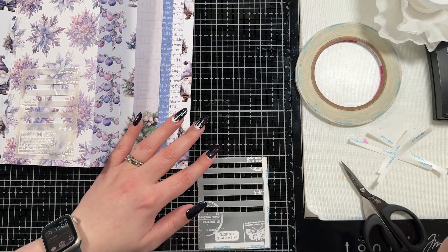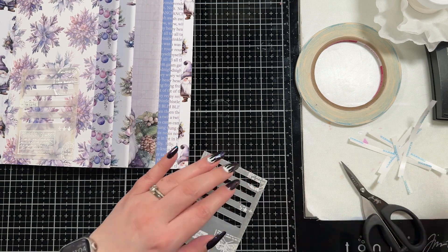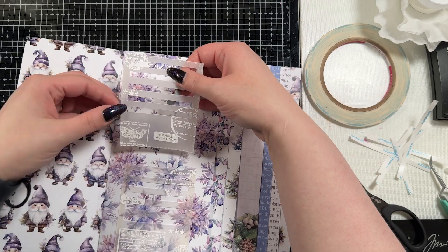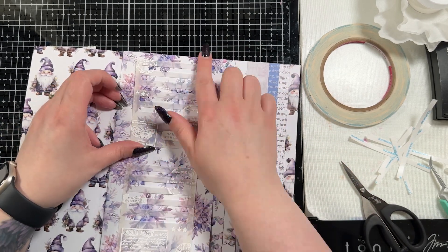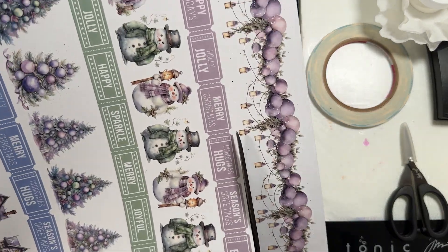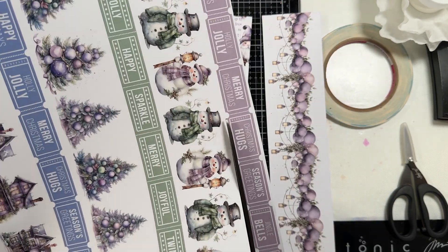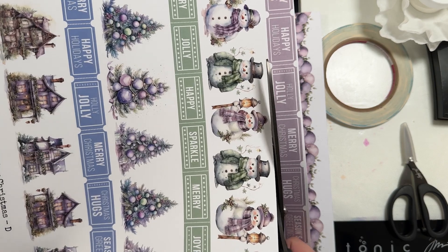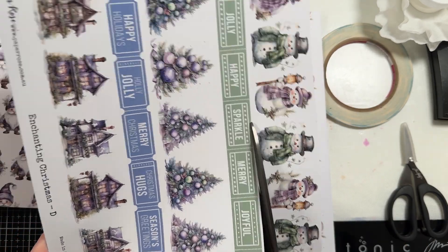I did try to center it to the page — I didn't measure anything. You guys know that I tend to eyeball things a lot, that's just kind of how I roll. But you could absolutely measure this and actually center them. I'm just going to eyeball this one being lined up kind of higher up on the page — there's no right or wrong with this project. It's really just whatever I feel like doing at the time. So if you guys have any suggestions for it, please let me know. We have a lot of pages to decorate with this.